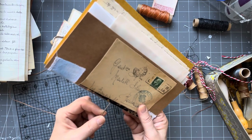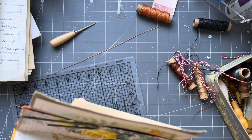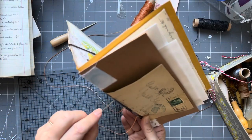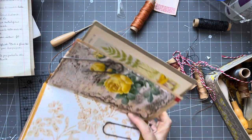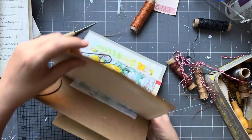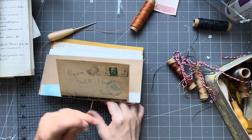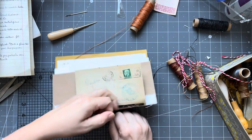I think I might have my ties on the outside - so if you want your ties on the outside you come up instead of going down. Now I can't find my center - come on, reveal yourself. I don't cut my thread, you don't need to. It's a little bit more fiddly doing it that way because you've got to get in there. Pull that tight - oh I didn't check if I was doing it up the right way. I am, I think yes. And that needs to go there, and then we can tie it. First signature in - so far so good.